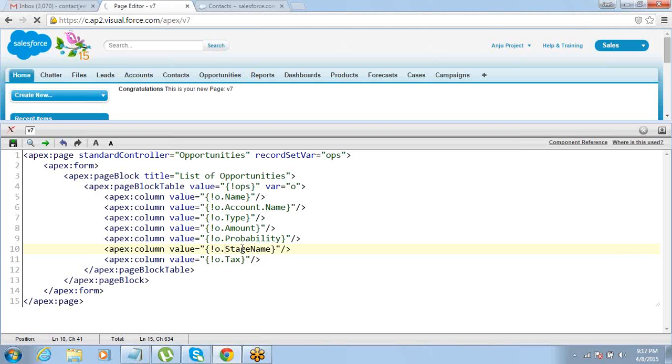The next is tax. Can you just check if the tax is correct or not? It's a custom field, so we have labeled it tax, TAX. Again, go and check the name of the field, not the label. API name. It's tax, TAX. Is there something after tax? No. Okay. Fine. So we will just save it.